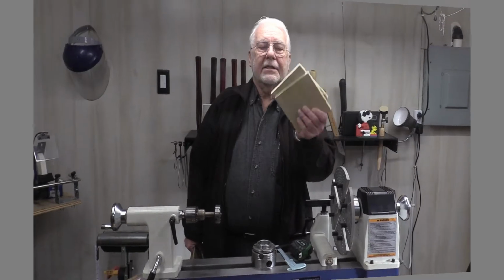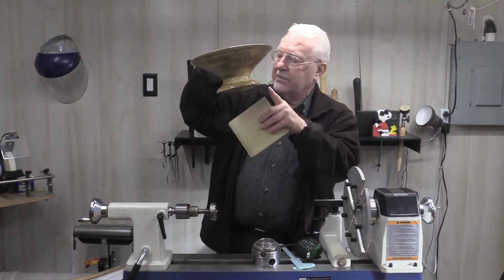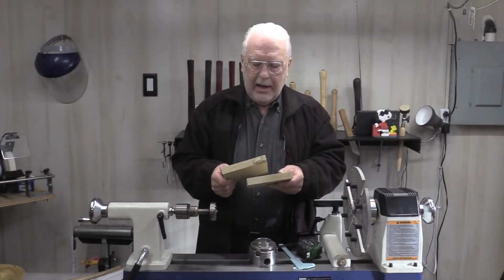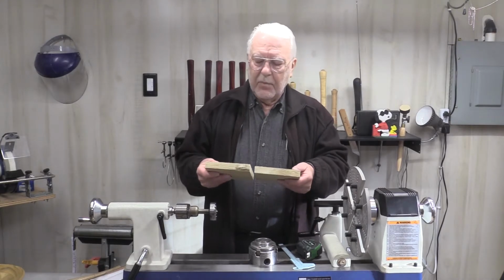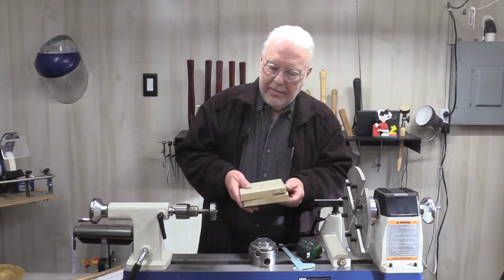Here's the two pieces that will make the base. And you can see what I mean about it. I kind of like the base to be substantial. And we're going to do this on the lathe. I have my boards marked with the alphabet, and this is actually going to be the bottom. This part's going to go in the middle.